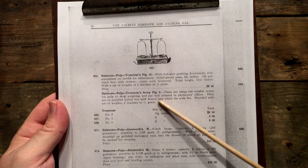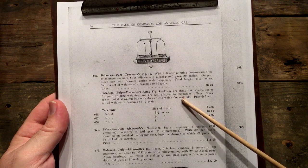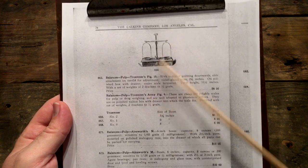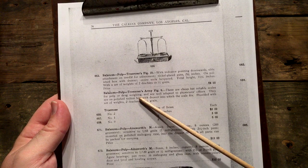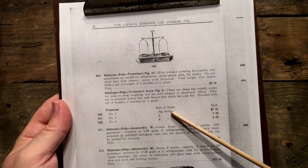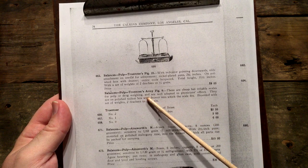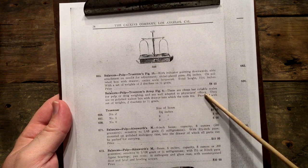What is this? This catalog is suggesting that this kind of balance might be good for not only the assayer's trade, but perhaps the physician as well. That's a glimmer of hope for us. I wonder why they say well adapted to physicians' offices.